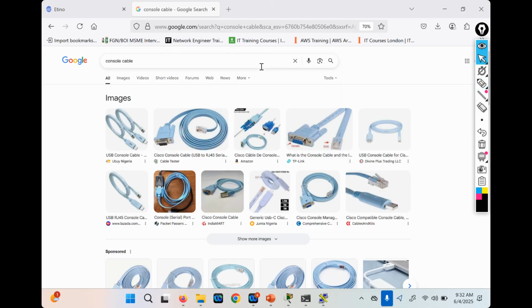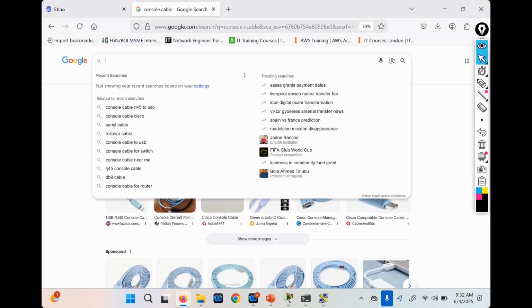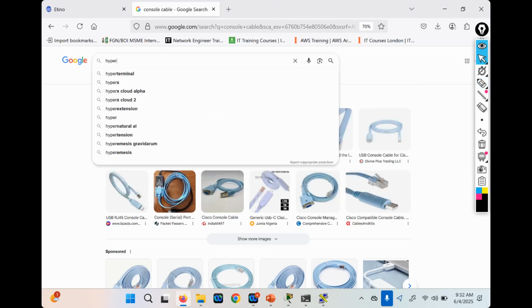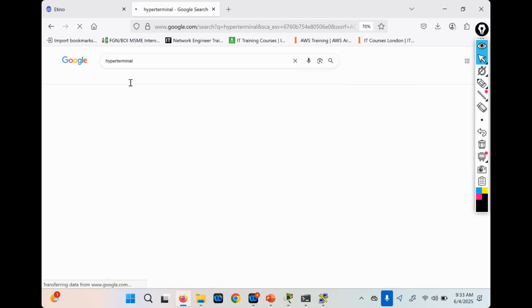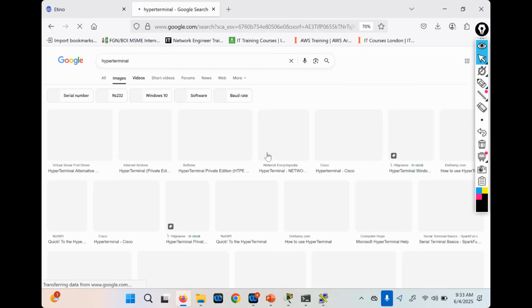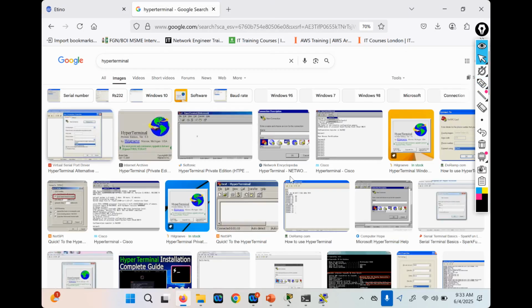So now let me show you what a hyperterminal environment looks like. Hyperterminal. I don't have a hyperterminal on my laptop anymore. I used to have it.